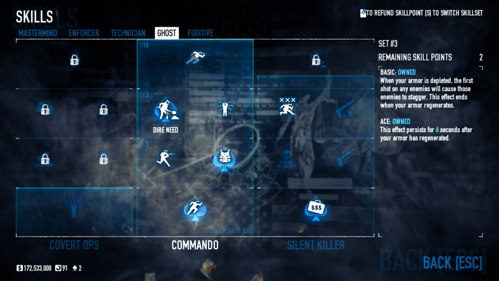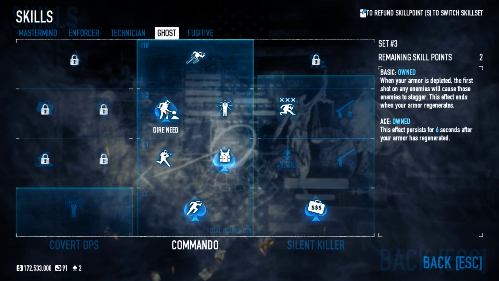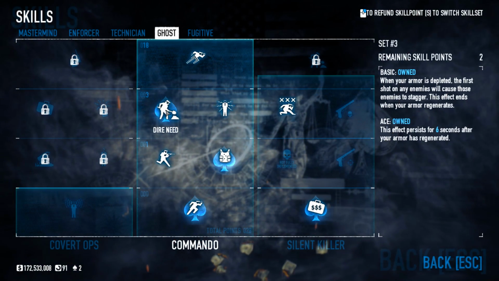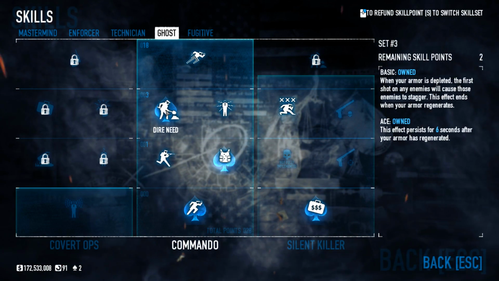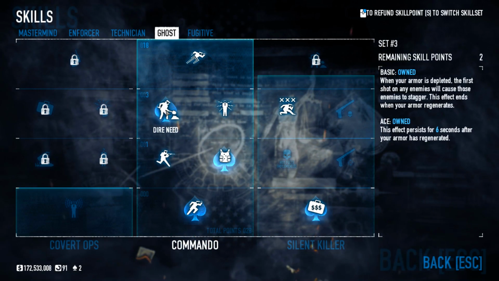Next, we want Die Hard. Now, this is a new one. Basic, when your armor is depleted, the first shot on any enemy will cause those enemies to stagger. This effect ends when your armor regenerates. So if you get hit by a bullet and your armor disappears, any shot you take between that and your armor coming back is going to make the enemy stagger, which is fantastic.